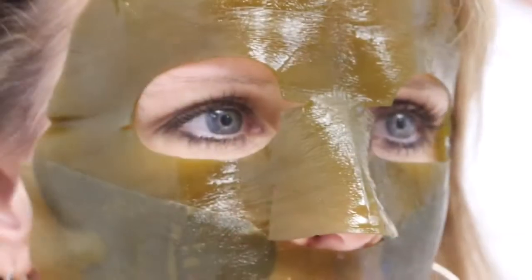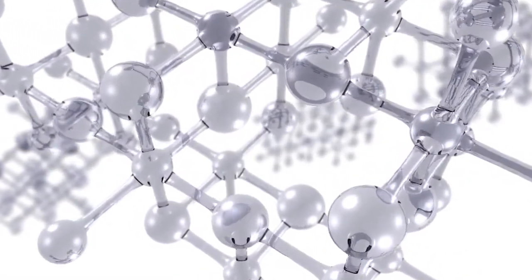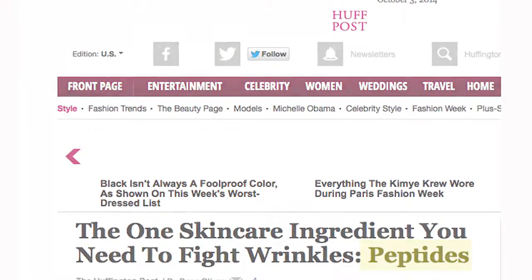One of the things I like about kelp so much is its ability to help remove impurities from your body, especially your skin. It helps to calm and soothe skin — it's a wonderful thing. It's designed for soothing, lifting, and tightening the skin. Then we have our serum with proprietary ingredients — the only place you can find it is here, and you use it daily. We're also using peptides, and there's a lot of research to support how they help to tighten, reduce the appearance of wrinkles, plump the skin, and increase moisture.